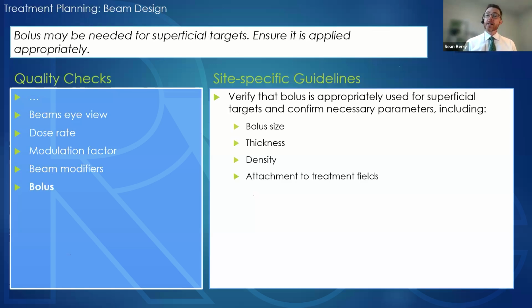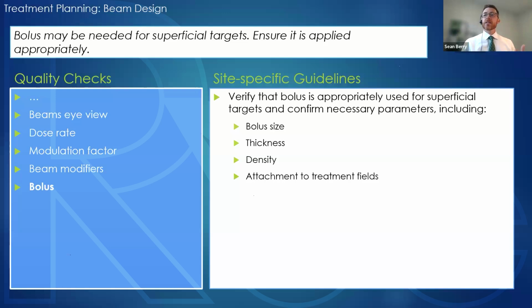And then when it comes to bolus, different treatment planning systems handle bolus maybe differently, but a couple of important things to check is: is the size that I'm using in my plan consistent with the size I'm meant to use and I'm telling the therapist to use on the patient? I would say the size and the location, as well as the thickness of that bolus. And then the density. In many planning systems, you would assign the density of the bolus. You want to make sure that's consistent with the material used for treatment, usually water, but it could differ depending on the material.